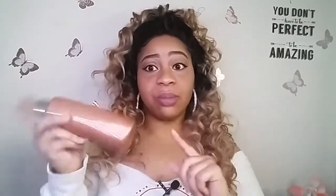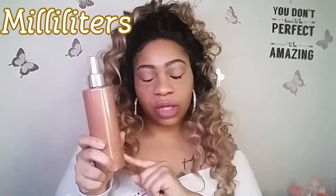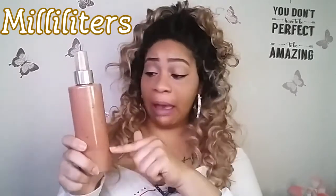The bottle I made my DIY in was a Bath & Body Works Shimmer Body oil — the 'Be Enchanted' shimmer oil. I just poured that out into another bottle and put my own DIY mix in it. It's eight fluid ounces and 235 milliliters, but I didn't fill it to 235 milliliters — I just put it halfway and kept it moving.